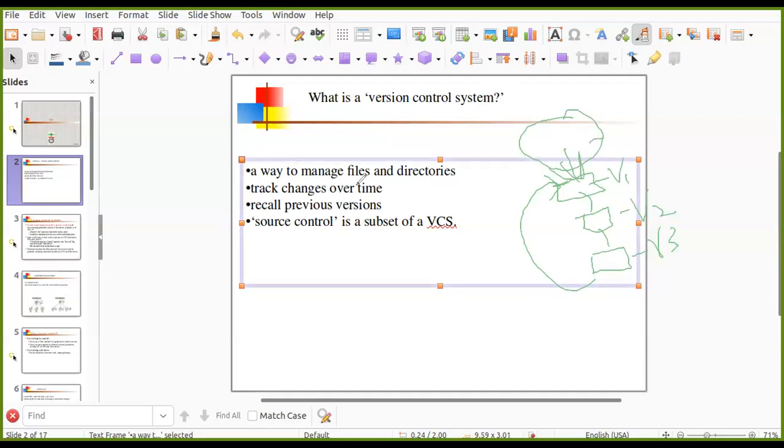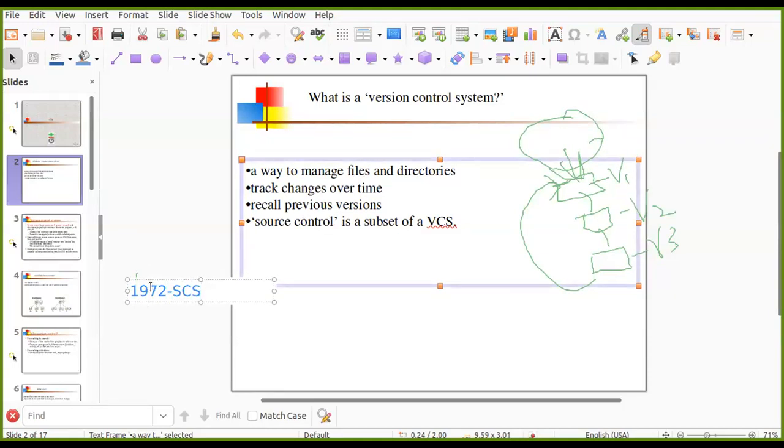So how did it evolve, what is the history behind this? Initially, in 1972, a source control system was there.